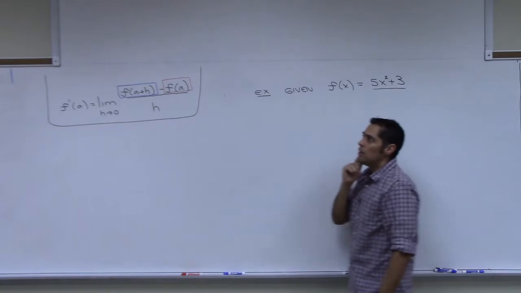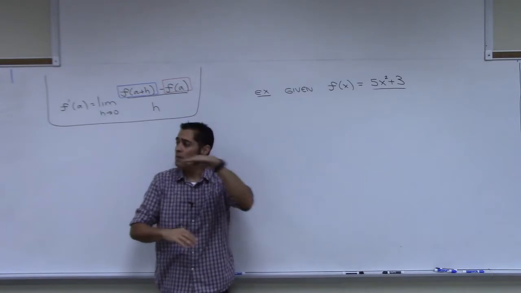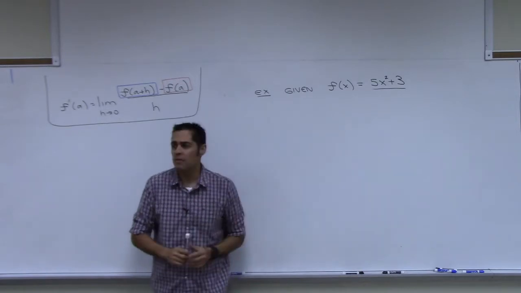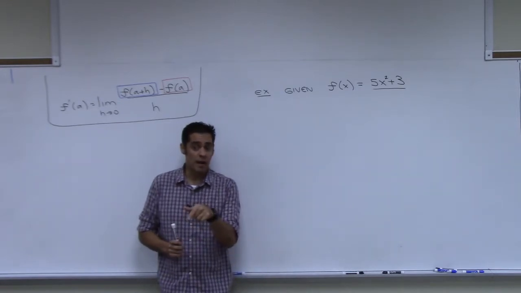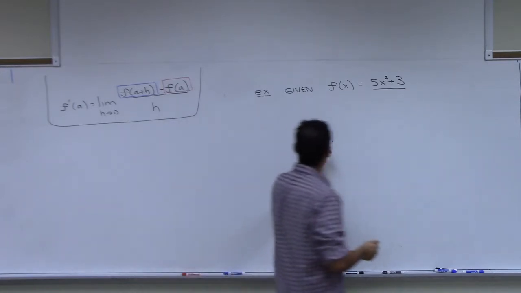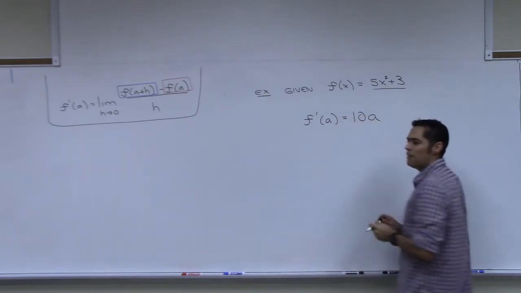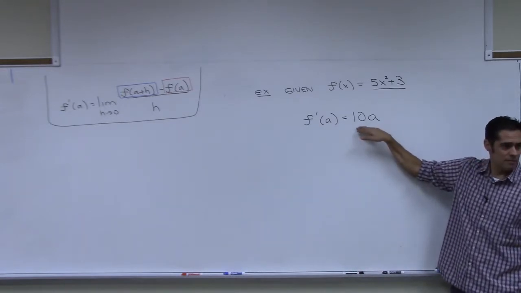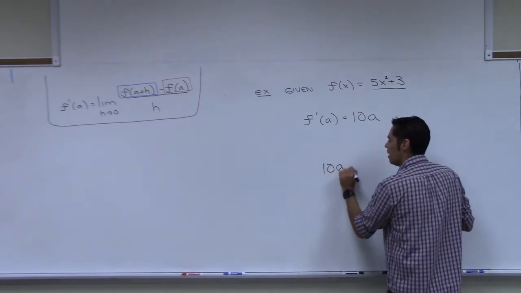Then, if you're going to try and find a highest or lowest point, you're going to want to know when the slope of the tangent line is 0, right? Yes? What is the slope of the tangent line for that function? We just did the work for it. What is the slope of the tangent line for that function? 10a, right? It's 10a. So we know that the slope of any tangent line on this function is 10a. If I want to know where the highest and lowest points are, then I need to know when that is 0, right? When is this 0? And so what I need to do is take 10a and set it equal to 0.